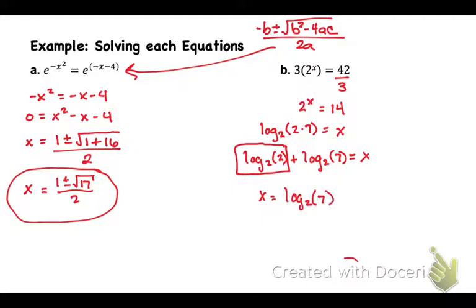I would have written it the other way. I would have written it 1 plus log base 2 of 7, personally. Does it matter? No. I like it this way because then I know what's in and what's out. I know I have my parentheses there, but I still know what's in and what's out.